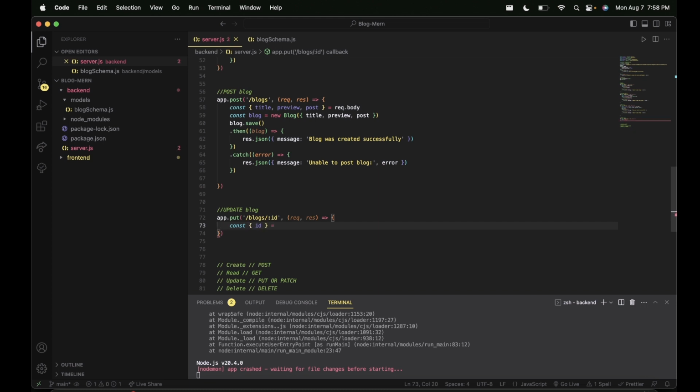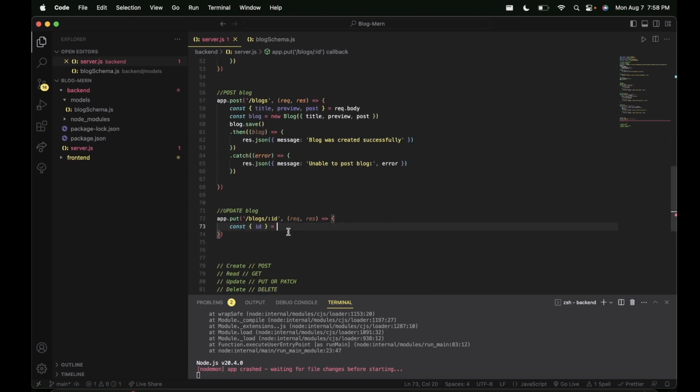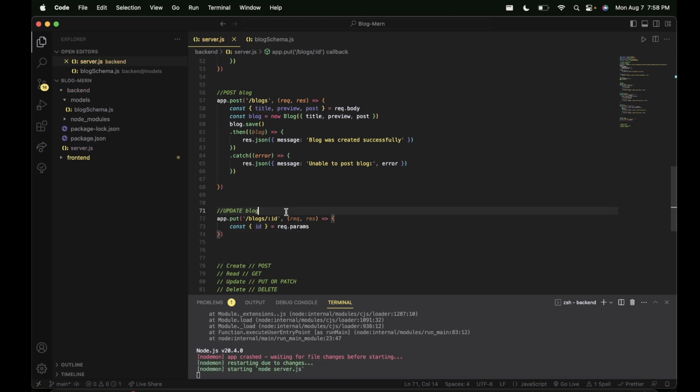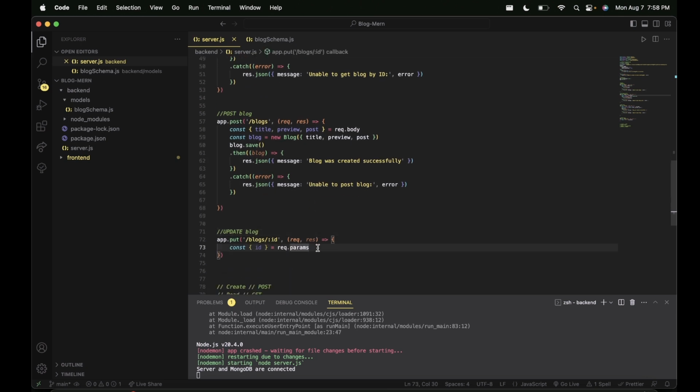So make a variable const ID, just as we did over here. And then can you guess what the next thing is? Which is request.params. Once again, we're requesting the ID, which is the parameter here.